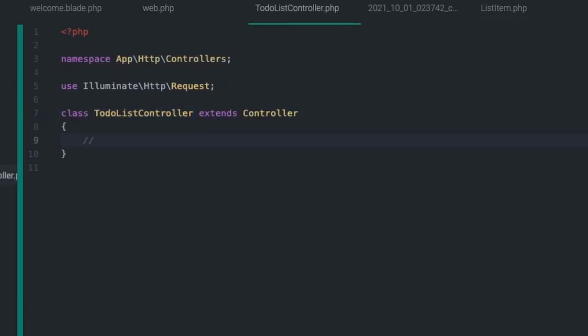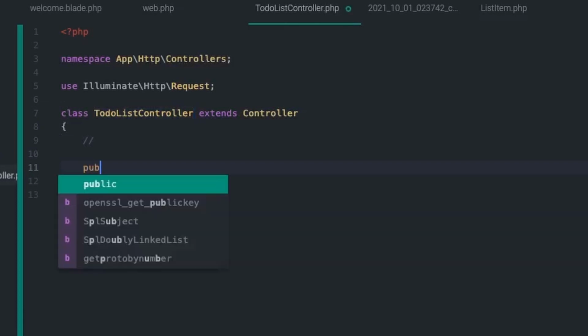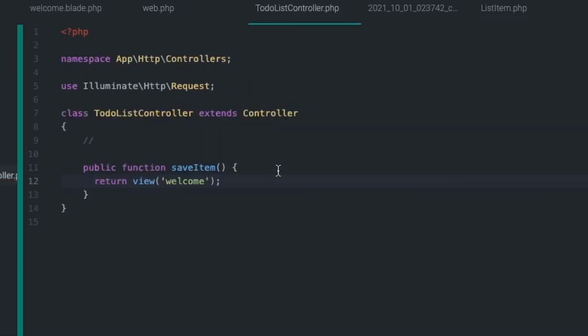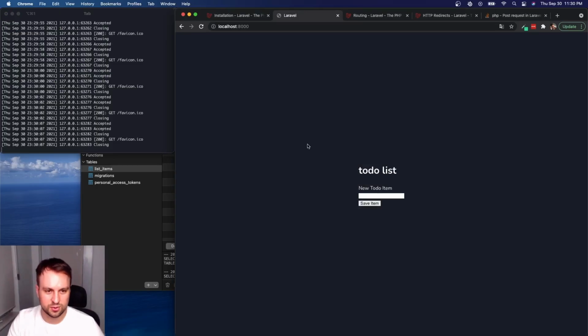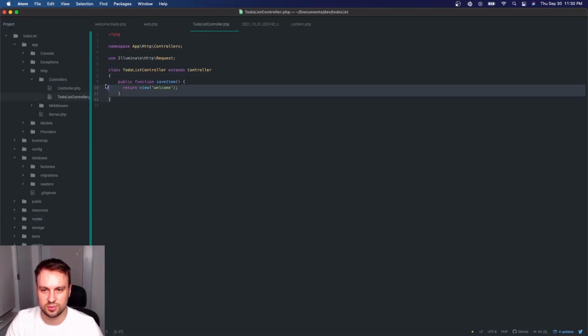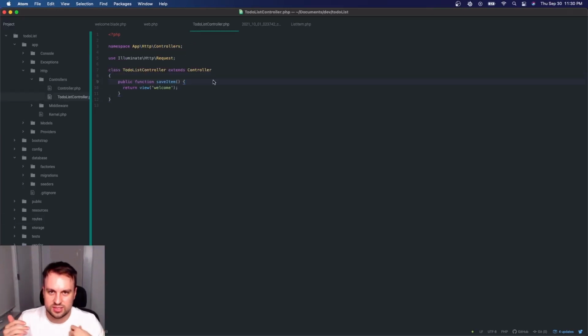So now we actually have to define the method. And we're just going to do the exact same thing that I did before, return our view. Okay, and now our form should work just as it did before. So we click the save button, and it hits our route, and instead of doing all of the work in web.php, it's now hitting the controller method. That makes our code a little bit more organized now that we're using our controller. And now we actually want to save our item.